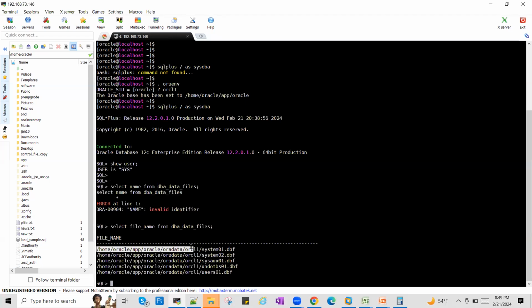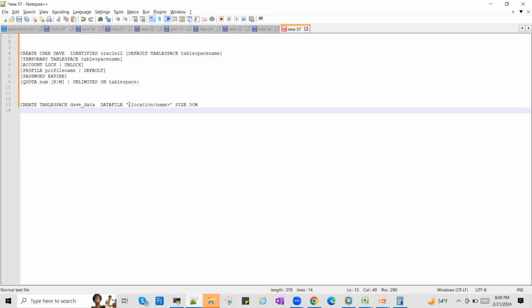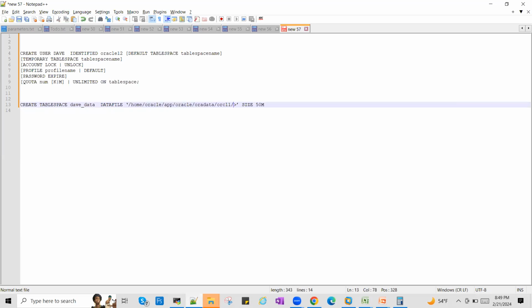That is fine. Nothing to worry. You learn by your mistakes. So I'm creating in the same location, and I'll say just Dave01 dot dbf, and I will give 50 MB size. Okay. So first I create a table space for that user.